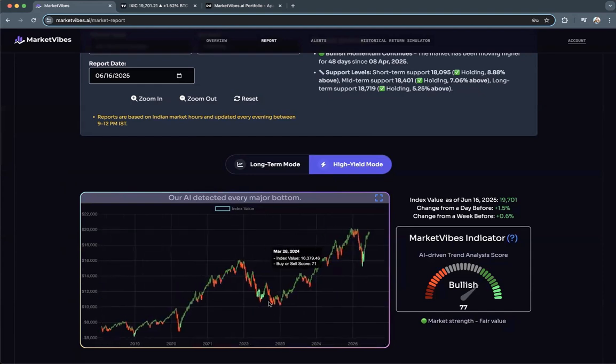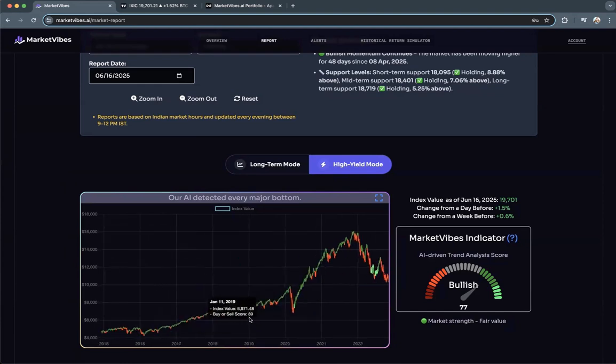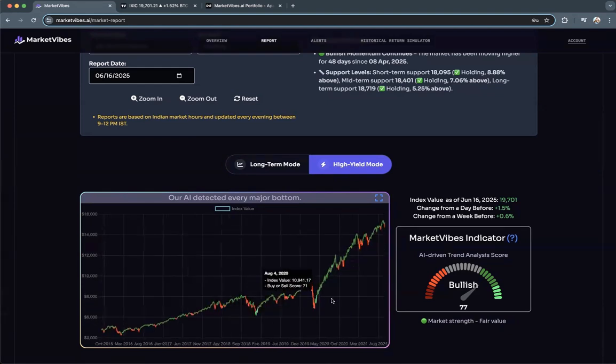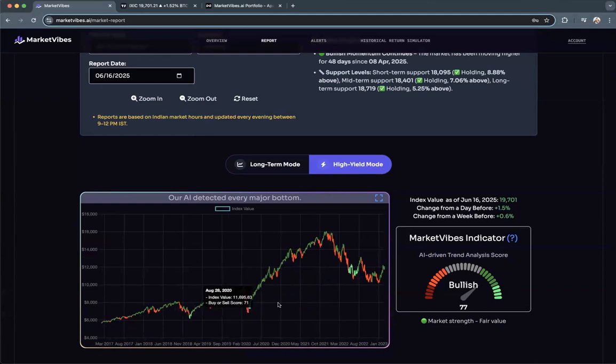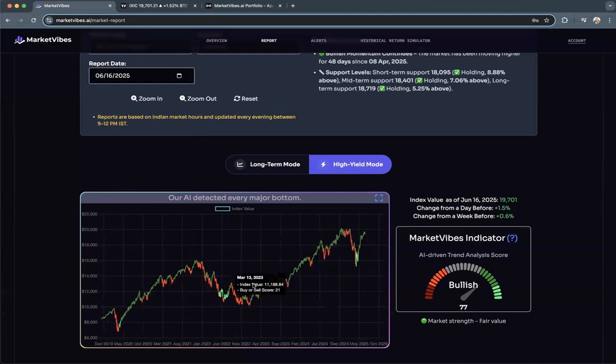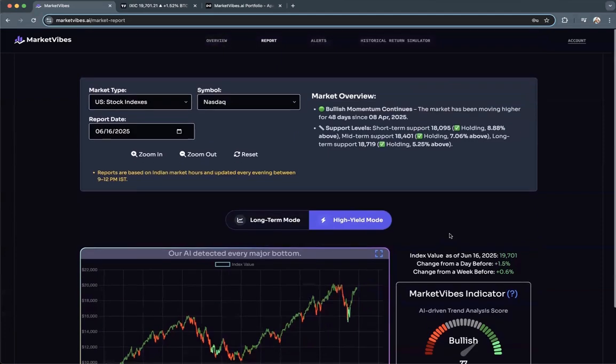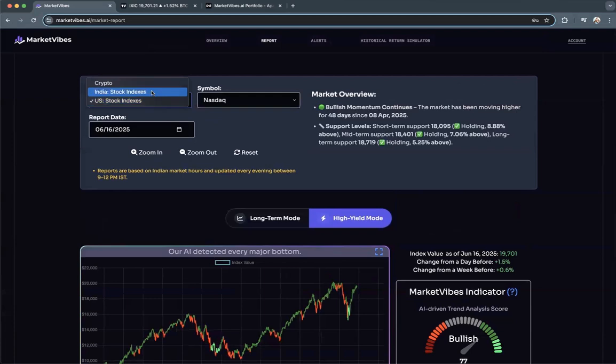If you zoom in on the chart, this happened around here when there were recession fears in 2022, and it happened during COVID. There was a 2019 correction in Nasdaq as well. So it has this historical pattern. Anytime there's extreme green coming, it naturally becomes a sort of bottom. And you can apply these rules similarly to any market.